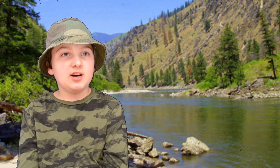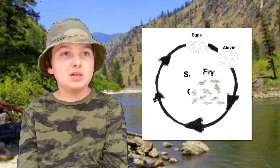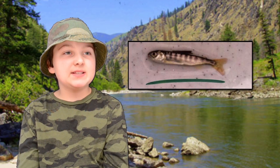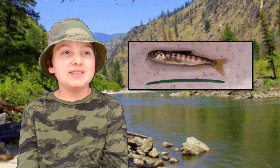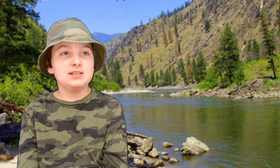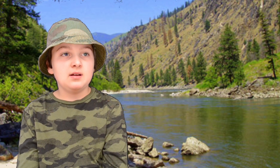After about a month, they move on to the fry stage. The yolk sac has now been absorbed. The fry are now about the size of a fir needle. They must now learn to survive on their own. The fry feed on tiny bugs and decomposing adult salmon. The fry live in their stream for an entire year.